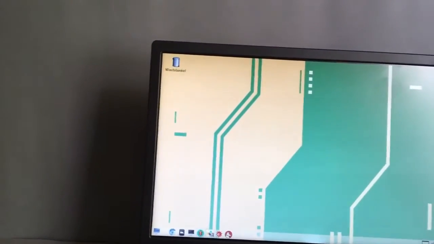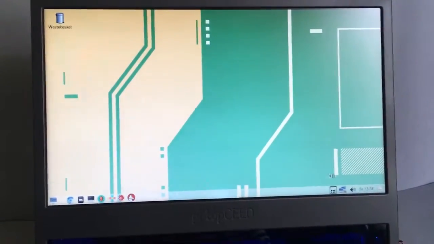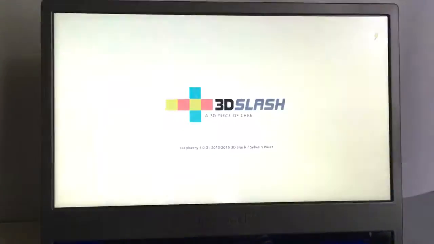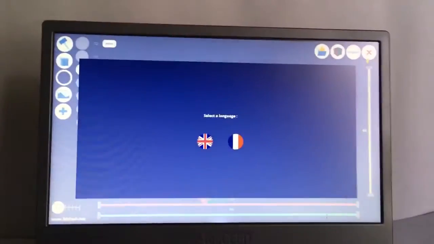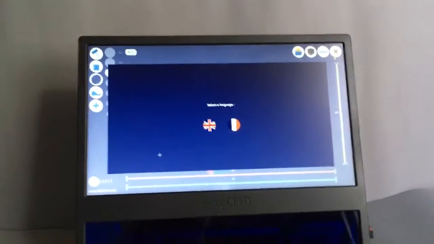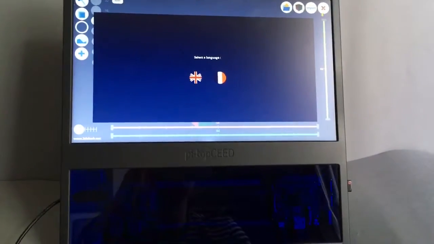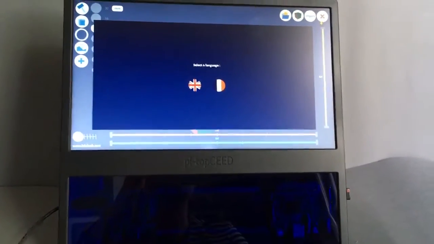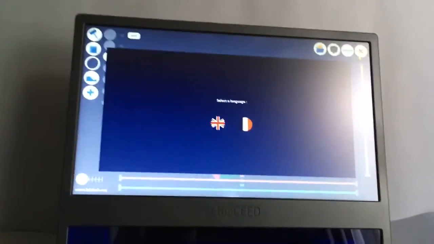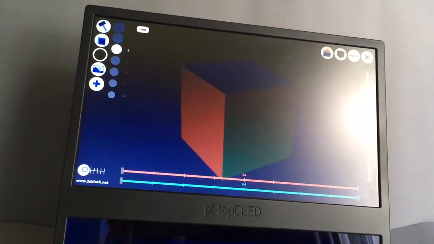Let's get back to the, where's the dashboard again? There we go. I think the 3D slash, right, that was the wrong one. Right, okay, I'm not gonna do that one now. Let's get rid of that. Let's get back. Ooh, why can't I? Yeah, this is not good. Oh, I see. Right, okay.